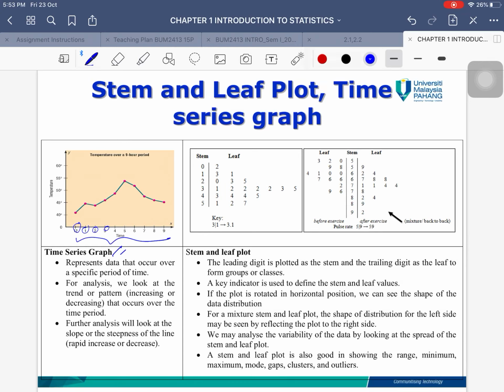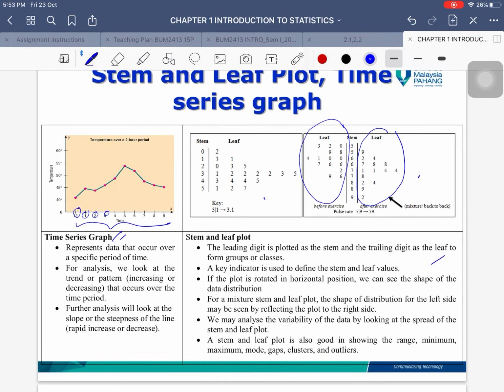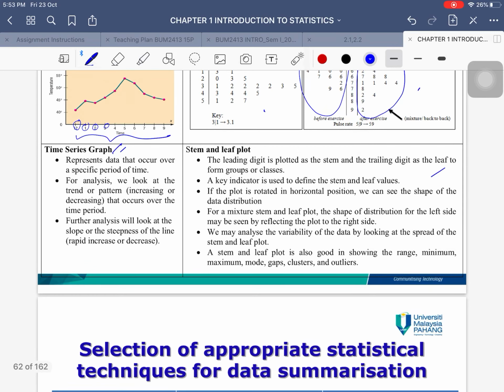This is called a stem and leaf plot. What's good about the stem and leaf plot is that you can combine two sets of data together. So this is going to be one set of data. For example, this could be data from male, this could come from female, and you can actually combine them together. This is just a simple stem and leaf, and this one is called a back-to-back stem and leaf plot, right?